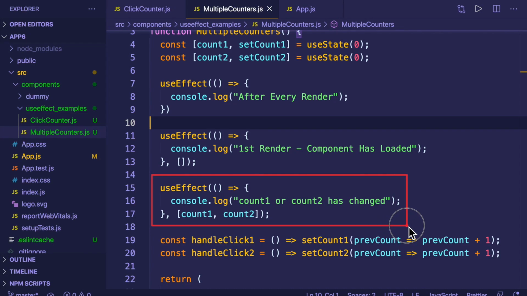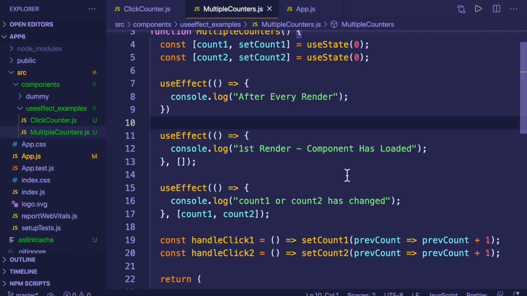For example, this effect is an ideal location to get data from the server, because any code we place over here will run when the component gets loaded and also when the state variables change. So this is an ideal location to place code to interact with the server's API. So in the next section, we will discuss how to set up an API and how useEffect will help us to interact with that API.